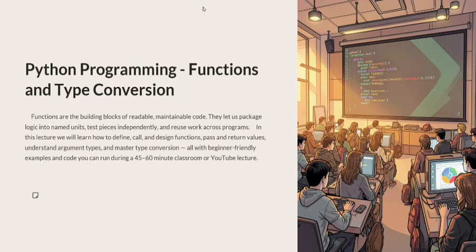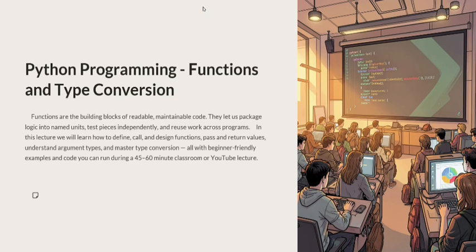whenever required. So in this lecture, we will understand what functions are, why we use functions, how to create and call functions, types of functions in Python, parameters and arguments, different types of arguments, return statements, type conversion, and later we will connect functions with recursion. So let's start with the basic question. What is a function? A function is a named block of code.